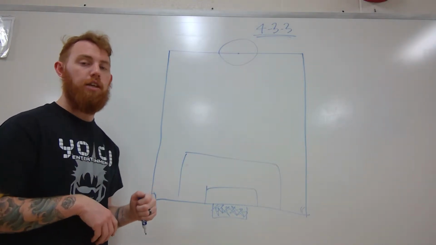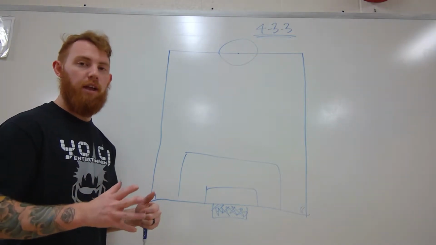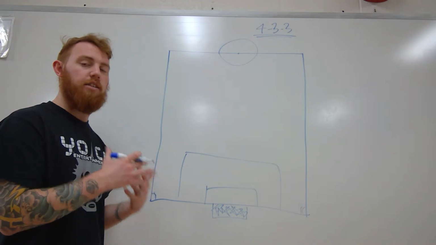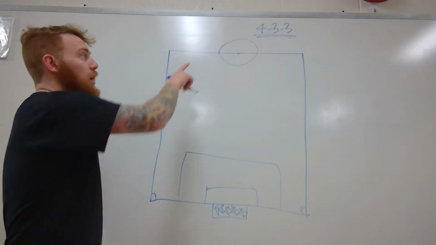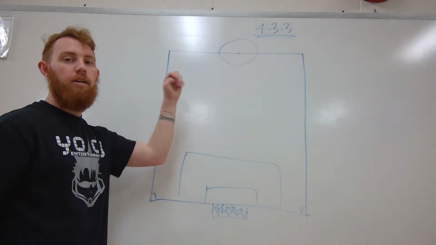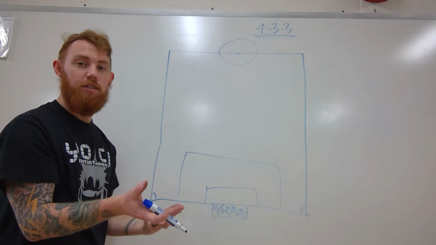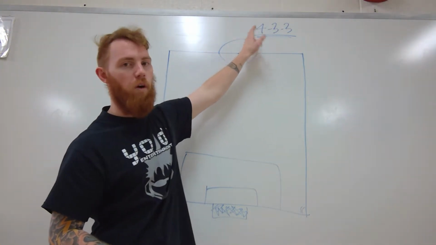Now in other youth leagues, they might play 7-on-7, 9v9, whatever variation, and you'll have different numbering systems. But official soccer, as it's meant to be played, is supposed to be 11 people on the field. So that's why you'll always see a formation like that, because technically there would always be a 1 in there, but it gets cut off because it's obviously the goalkeeper. So you're going to see here that I have 4 as my defenders.